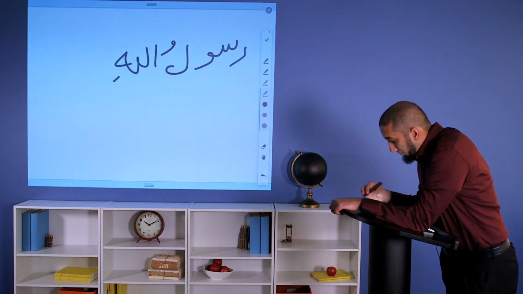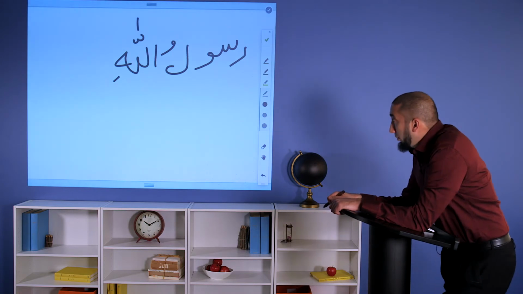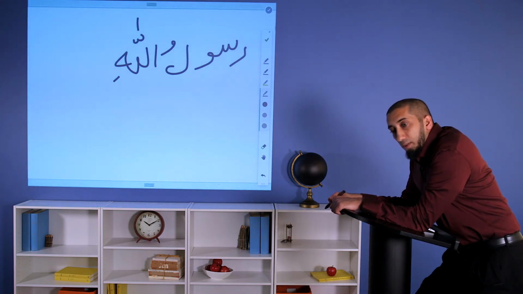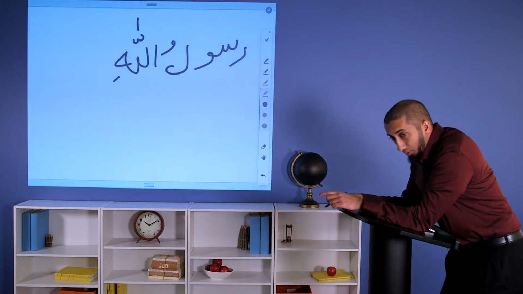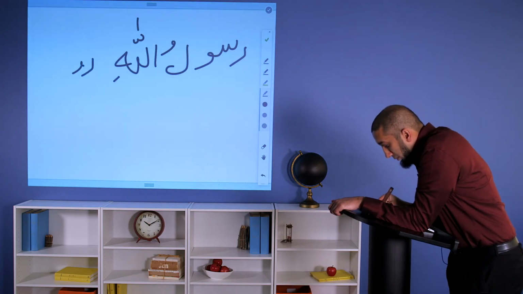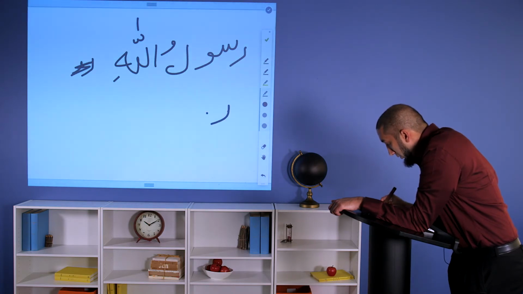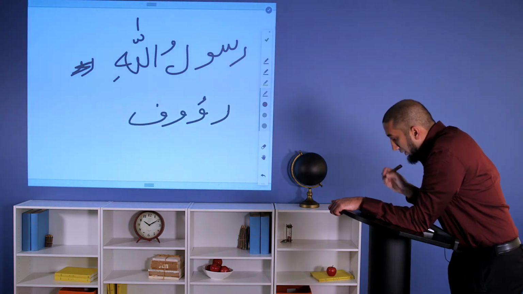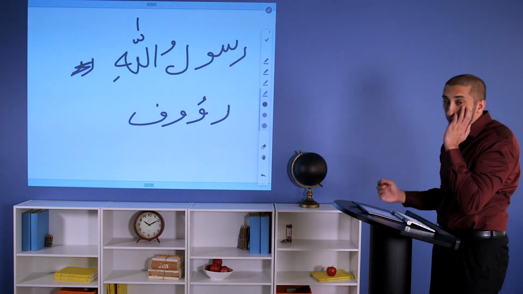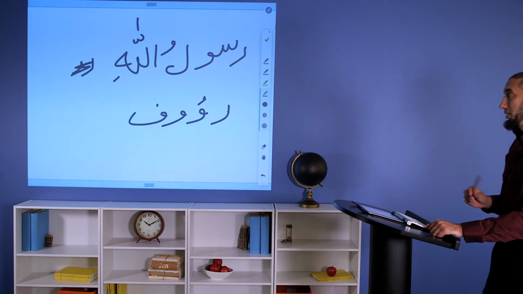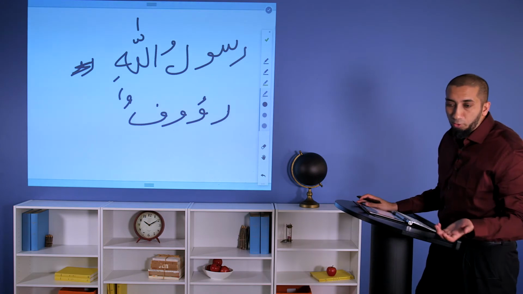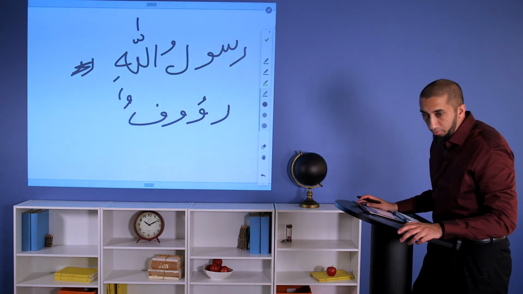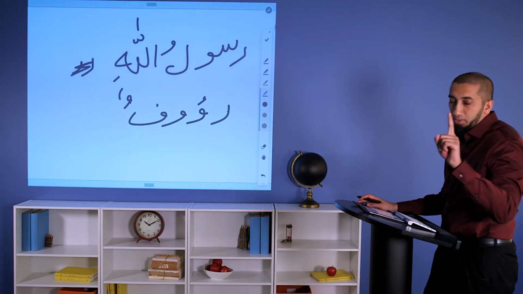You with me? Now it's time to add what? Kind. Who's kind describing? Rasul, which means the word kind should have the same 4 properties as the word Rasul. So I'm going to write the word Ra'uf here, and I want to make sure this Ra'uf has the same 4 properties as Rasul. So help me out. What should be the status? Rafa. Okay, so I'm going to make it Ra'ufun. I put tanween because normally a word should be heavy. Status is done.